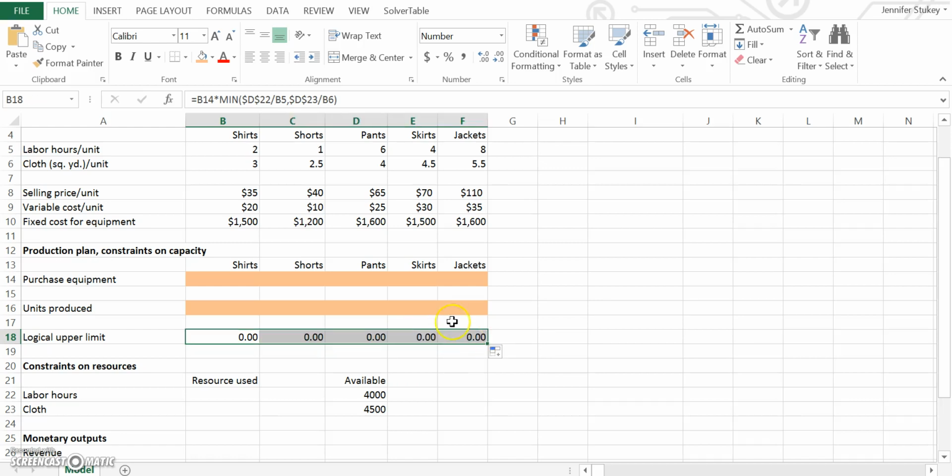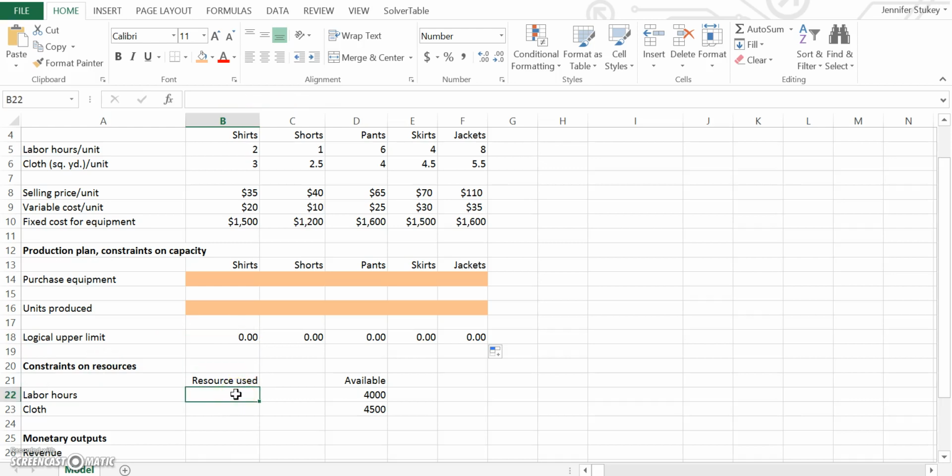Now again, if you have the first one right, based on what you see in your textbook, but the rest of them are wrong, then you may have a problem with your absolute values. So absolute values only matter when you start copying and pasting a formula. They don't matter in the first one that you do. So if you see that in your problem, first thing looks right and then it gets kind of funny from there, then you probably have an issue with your absolute values. All right, let's move on.